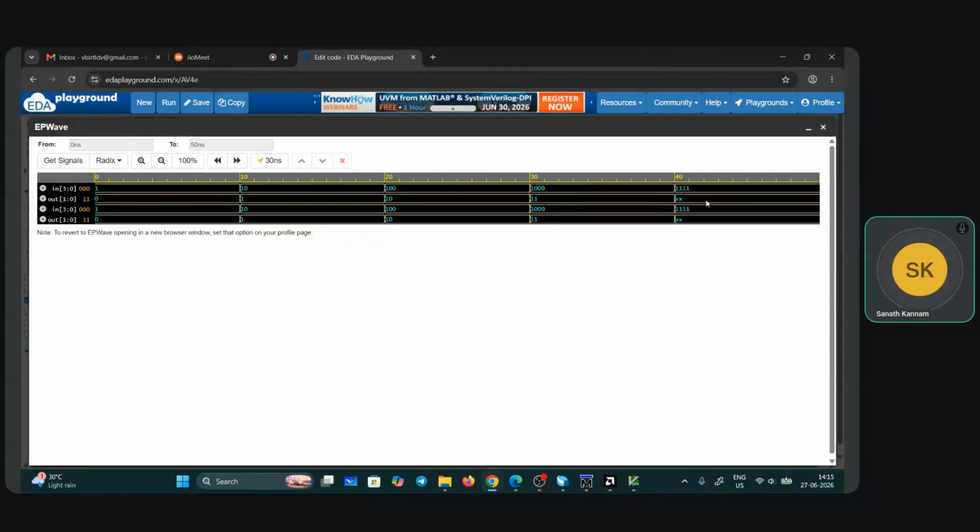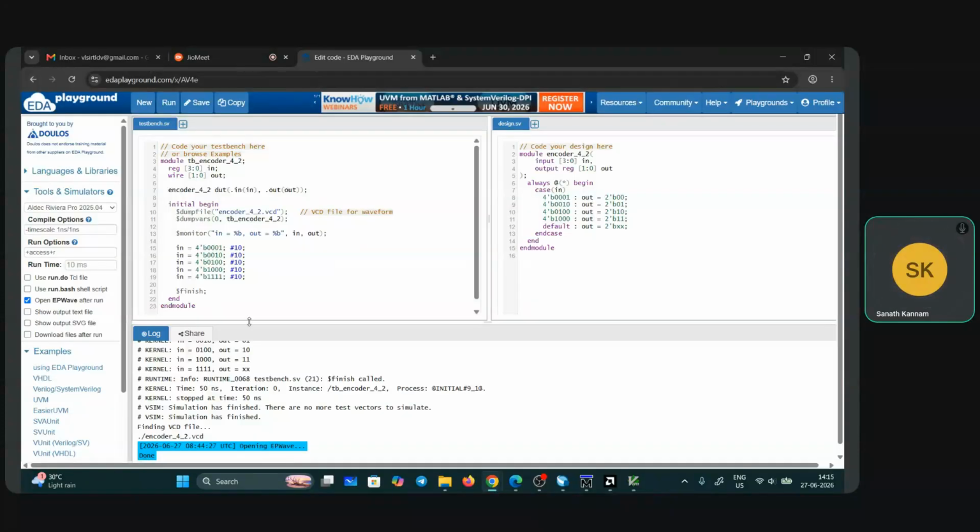And if all are ones, we need to go for a priority encoder. There, depending on the priority, it will give the output, but here we are checking only a simple encoder, so the default case is XX only. Like this we can see, and we can see in the log file also.